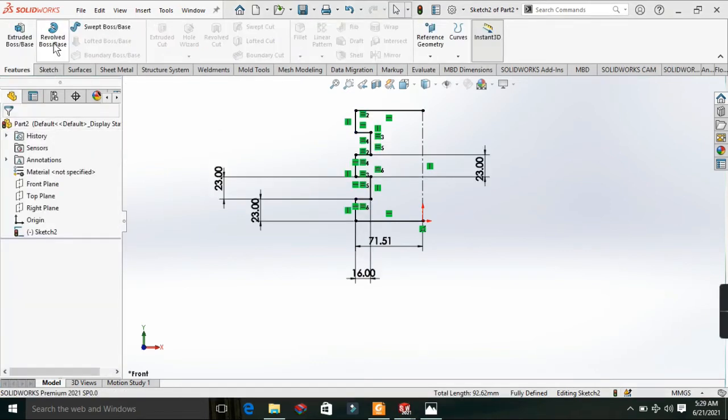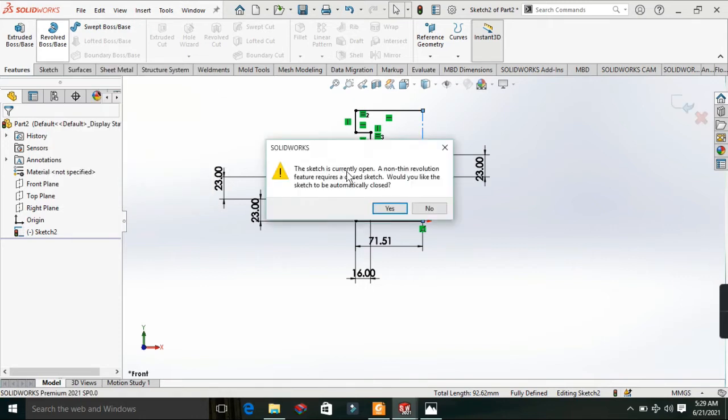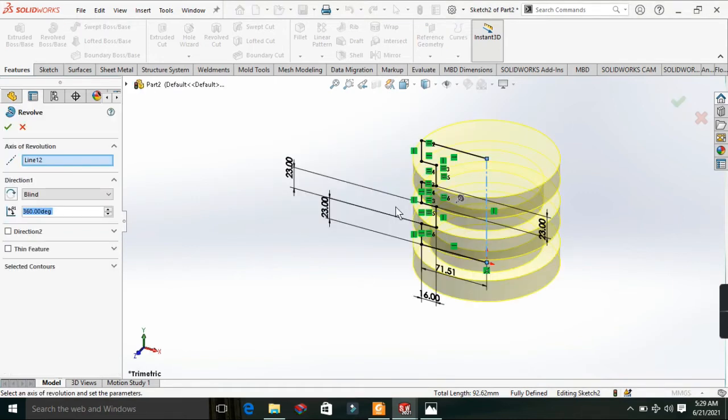We are going to what? Revolve. You notice in that revolve icon, you see there's an axis there and it's trying to show you how it's going to revolve. So click on your revolve boss. You see the message I was telling you earlier, that this sketch is currently open. It's asking whether you would like to close the sketch automatically, because revolve boss for normal features works with a closed sketch. It is only when I join with surface that you can work with an open sketch. But you have automatically converted this center line to a closed line.